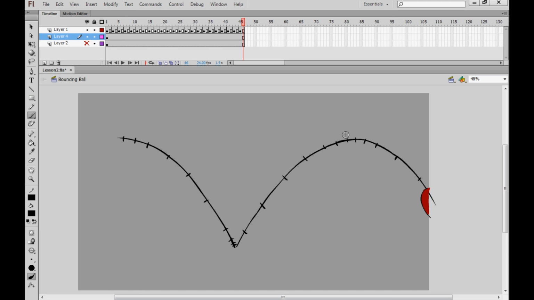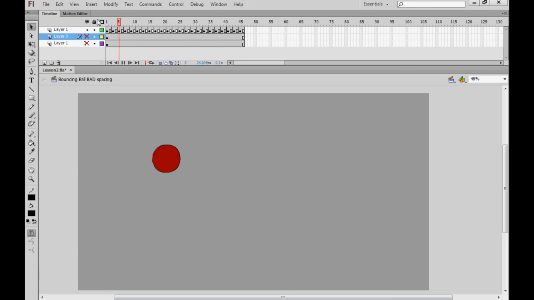Now the way that we do that really is, as I say, spacing the drawings apart, because timing and spacing are inseparable in animation. If every frame in your film takes up the exact same amount of time on screen, it's the amount of drawings and the spacing between them which will create the illusion of timing, and I can show you again what happens when we screw that up.